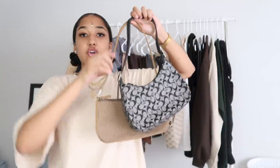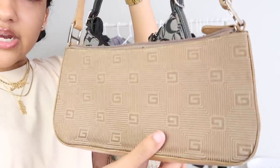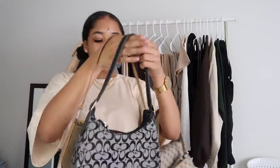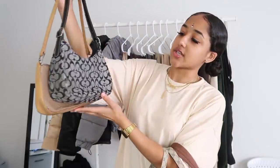So I'm gonna talk about these in a group because these are off of Depop. Thrifting in Depop is a really good place to get bags, especially for the fall time, because thrifts always have neutral colored bags and just toned down stuff. So I got these two off of Depop, and they're not any brand name or anything. If it looks similar, it's probably just a knockoff, but I just thought these were really cute. This is definitely brown, which is super in for the fall, and this one is just black and gray, which I just thought was a cute little shape. And these are just really nice shoulder bags for the fall time to pair with the outfits.